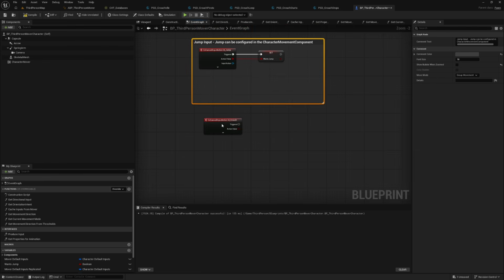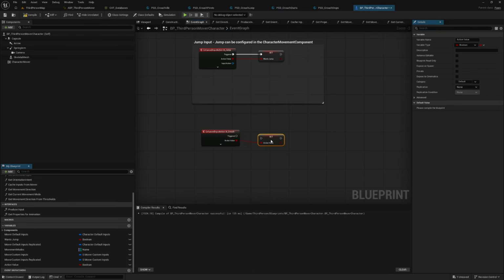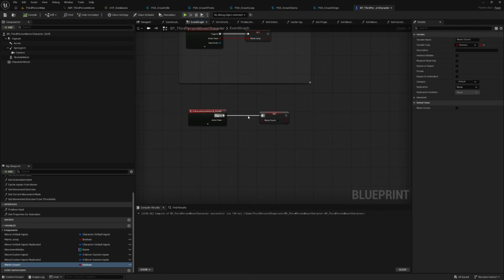So when this triggers, let me create a new variable. We want to crouch, but I want to also have a condition for this crouch event.